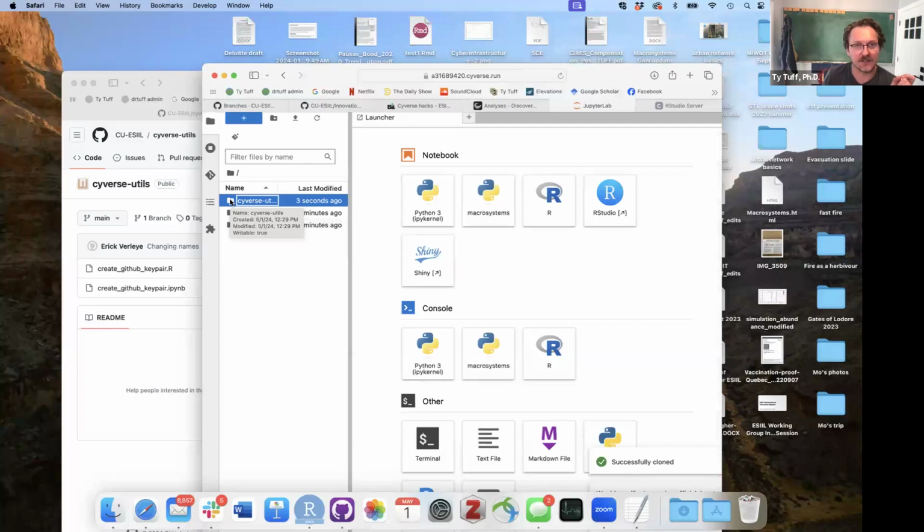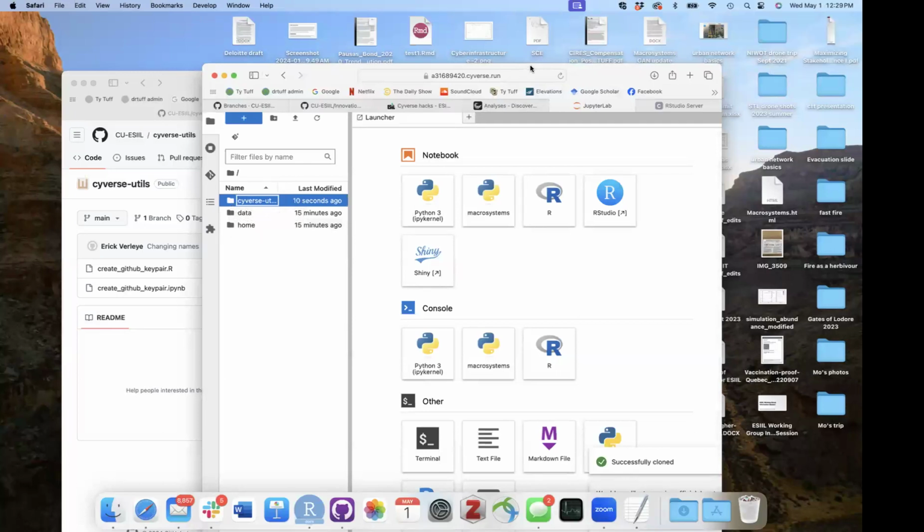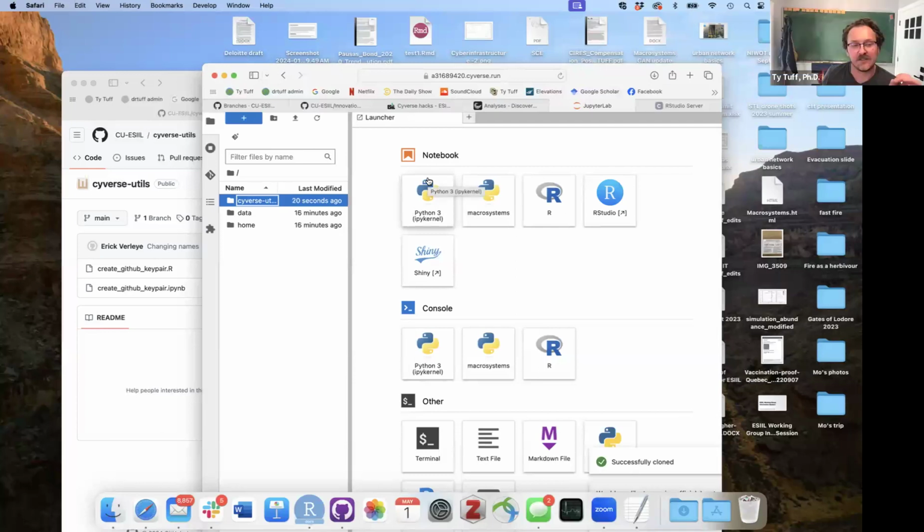I see a hand up, Evan. Go ahead. Hey Ty, a couple of folks in the chat and myself as well were wondering, if we did this last week, do we need to redo it again, or is it whenever we create a new ephemeral computer that we need to do it? You need to do it every time you start a new ephemeral computer, because every time you need to set up a new key. GitHub will not let you use a universal login for this because it can be really problematic for their security. And so every time we make a new ephemeral computer, we have to set up a new SSH link.